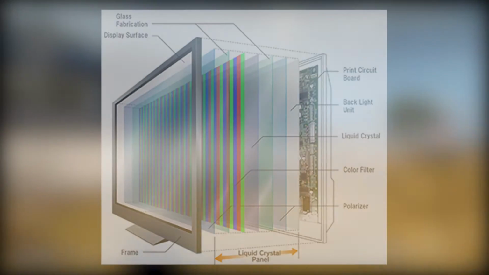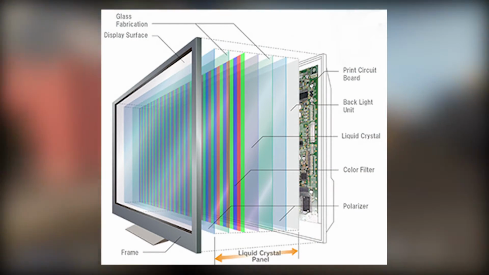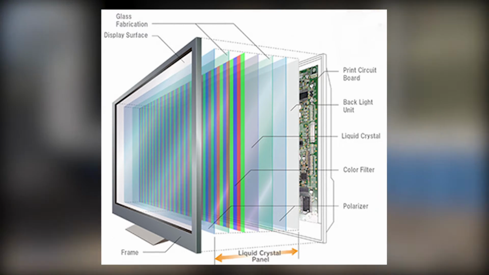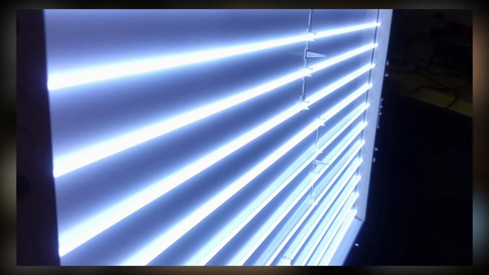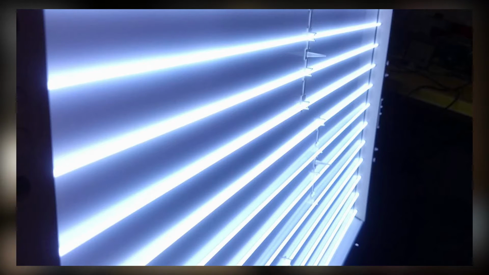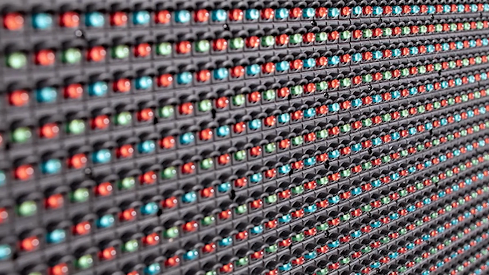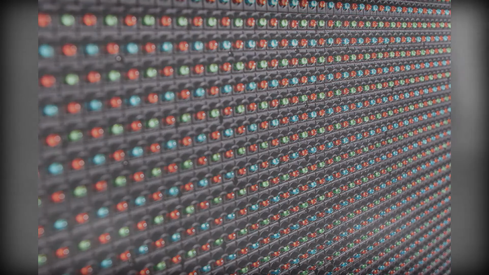Let's discuss CCFL and LEDs first. The cold cathode fluorescent lamp display, aka CCFL, is a lighting technology that's used to project an image on an LCD by using fluorescent tubes in the back of the screen, which is thicker than most display screens. Whereas for LED display, LED lights are placed at intervals around the screen, which makes the display thinner and lighter.